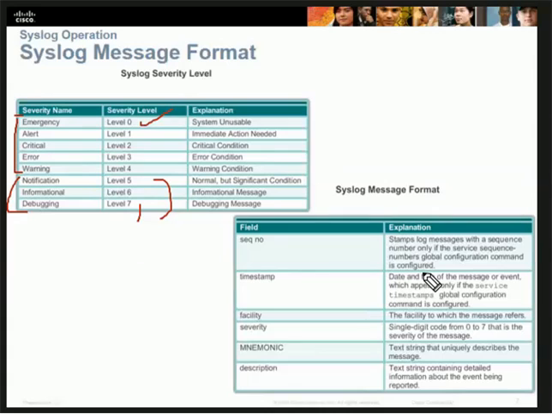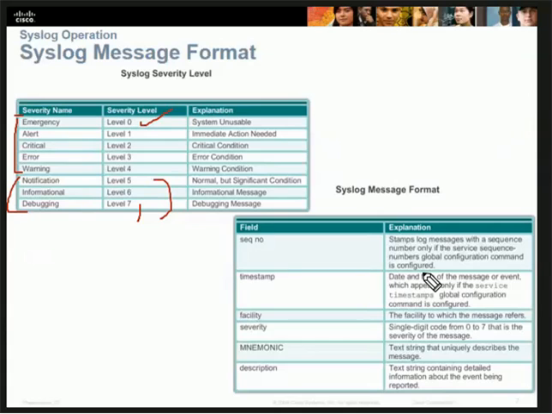Syslog facilities are service identifiers. That's a key thing that you need to take note of here. They identify and categorize system state data for error and event message reporting. The logging facility options available are specific to the networking device, and they vary from device to device and the type of IOS it supports.